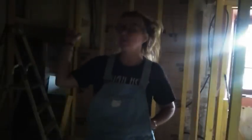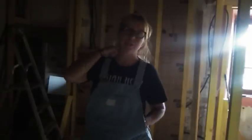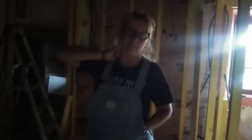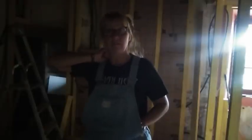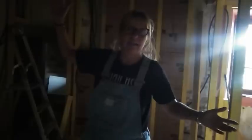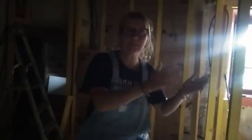So I'll do a bit of a time lapse and show you me putting the insulation in, and then I might do a quick video of how I'm actually doing it. Not that I'm an expert, because Ted's told me what I need to do, and the builder's told Ted what he tells me I need to do, if that makes sense. But I'll tell you what I'm doing anyway. It's a bit like Chinese whispers, isn't it? The builder tells Ted, Ted tells me, I tell you. Anyway, let's get on and get it done.